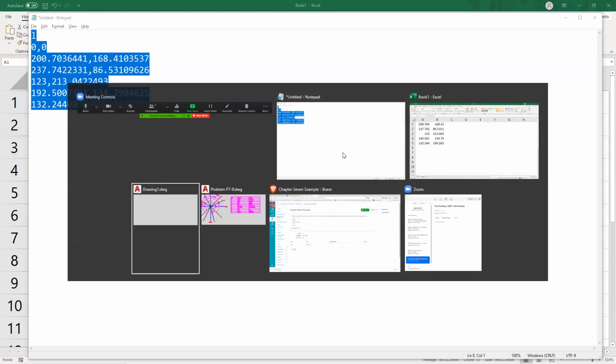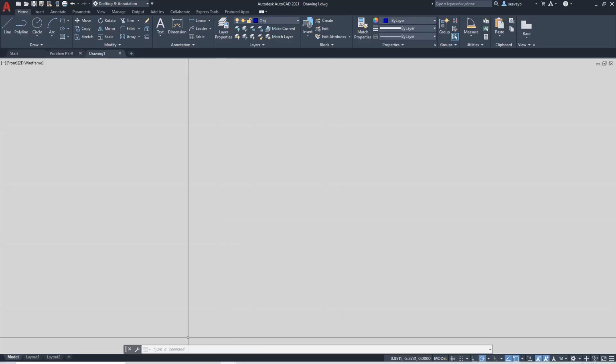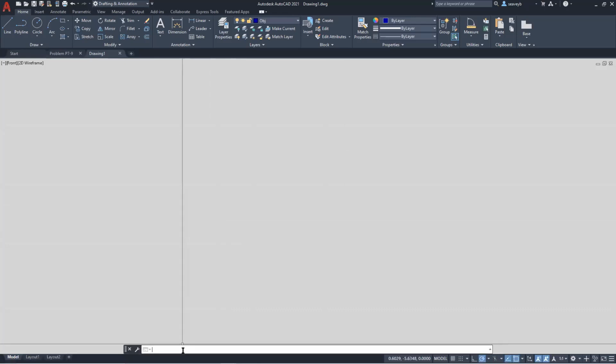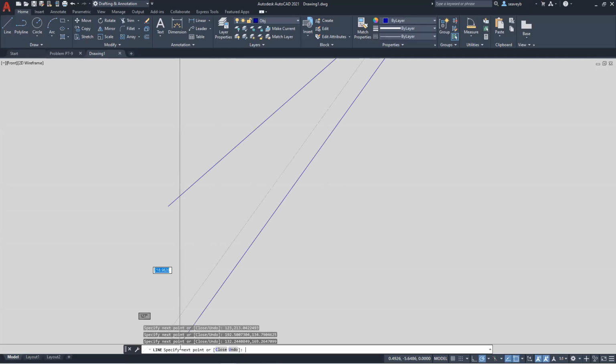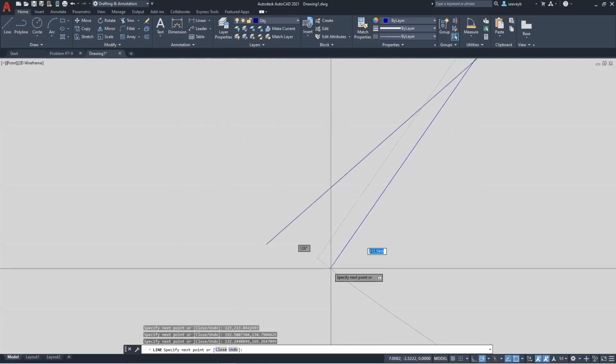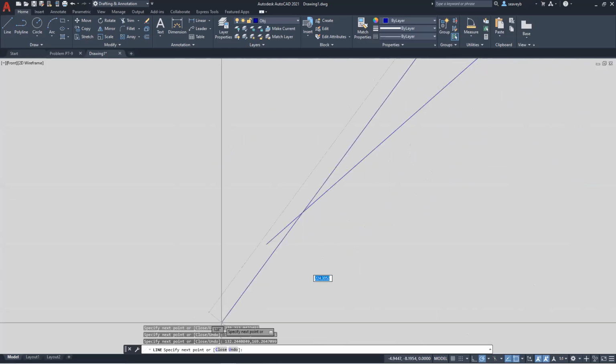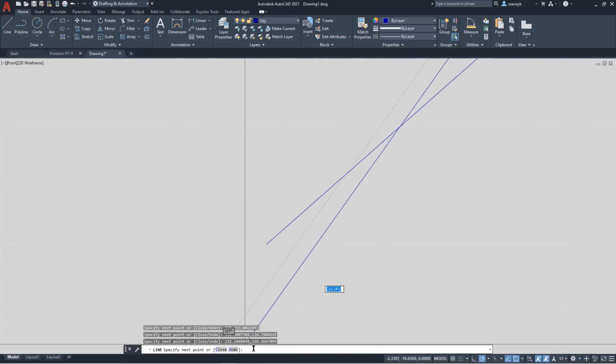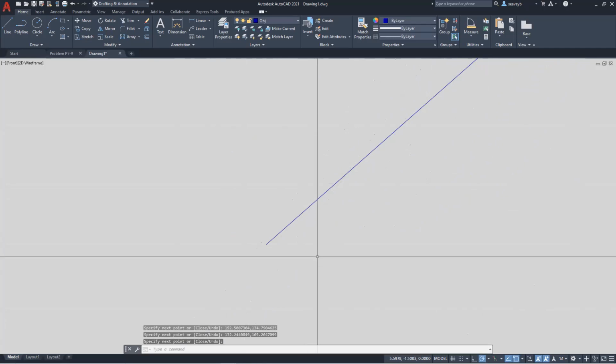So let's go back to my screen. Let's go to AutoCAD. Where's AutoCAD? There it is. And then just type in here in the command and paste. I have to click in my command line or else the paste will just paste all that text. So click in there and Control V, and then I think it might have done it. I guess I needed one extra line, so I'll just hit enter. Okay.